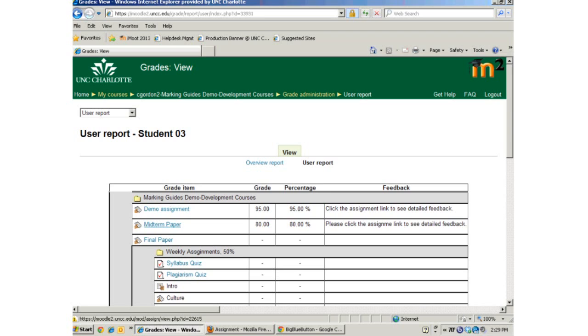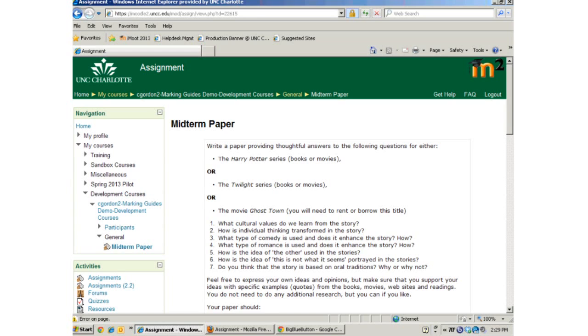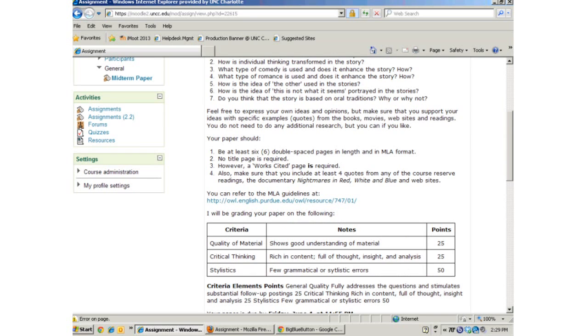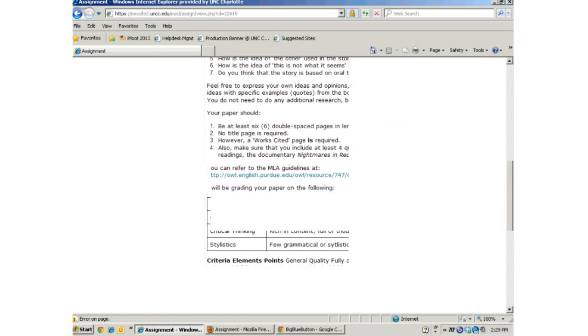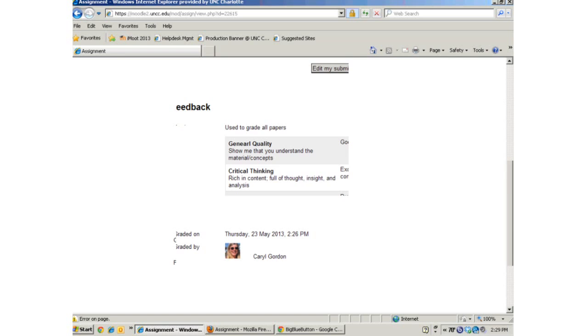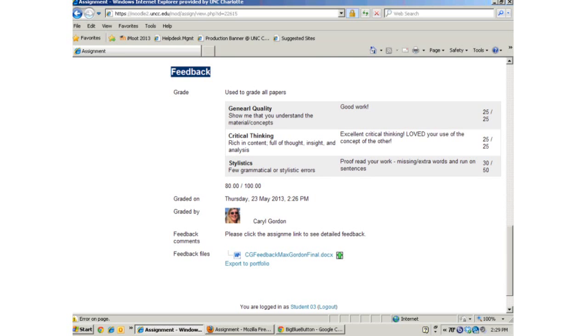And here is, once again, the assignment, what they have to do, our criteria that he knew before he started work on the assignment. And then my feedback is all the way down at the bottom. And here is where he can see everything. Here's our marking guide and our frequently used questions and our grades. Here is my feedback file to him.